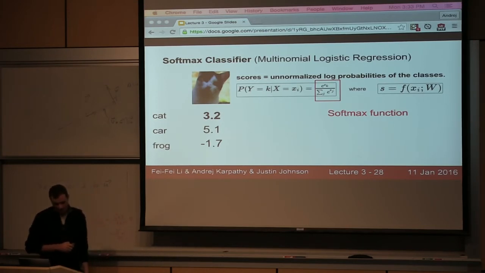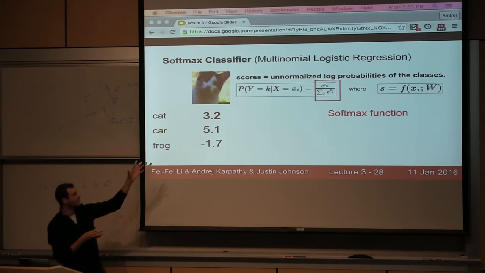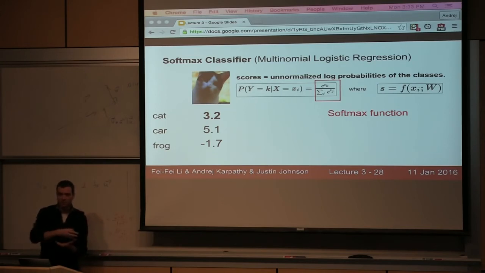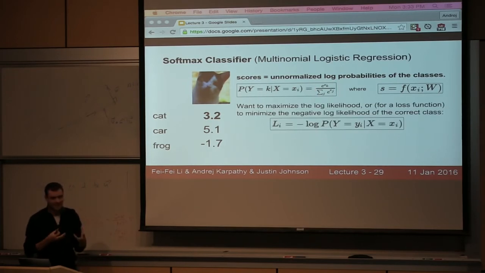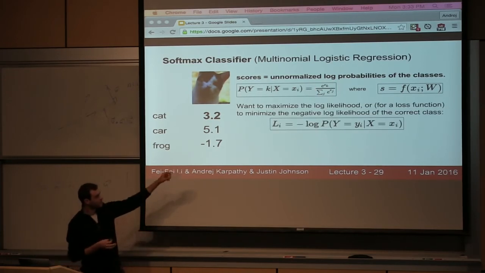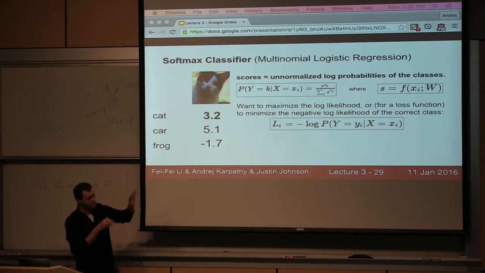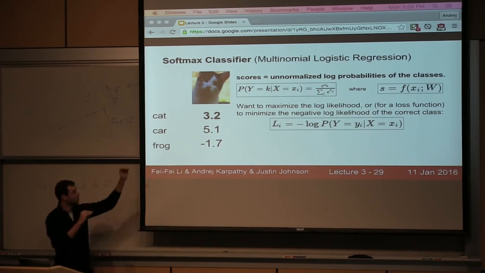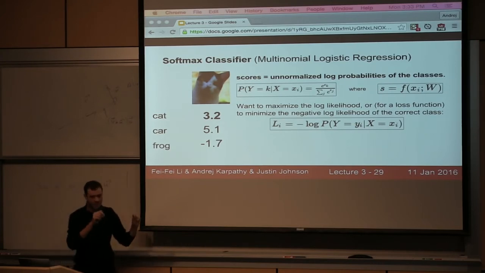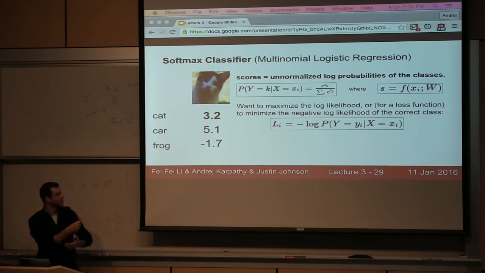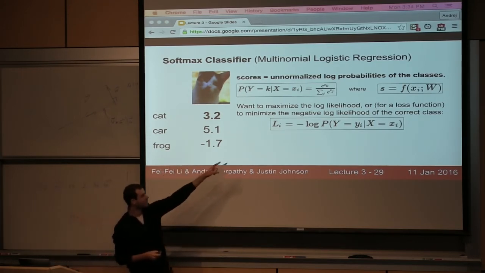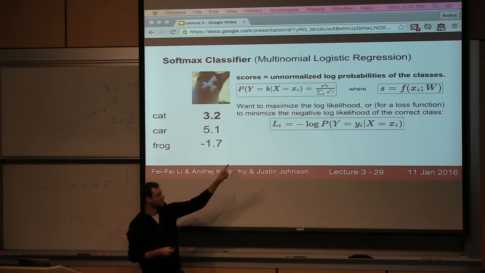Okay? If we're in this probabilistic framework where this is the probability of different classes, then it makes sense to do what you usually do in this setting. We have a probability over different classes, and one of these is correct. So for the loss function, we want to maximize the log likelihood of the true class. And since we're writing a loss function, we want to minimize the negative log likelihood of the true class. Okay? So you end up with a series of expressions here. Really, our loss function is that we want the log likelihood of the correct class to be high, so the negative of it wants to be low.